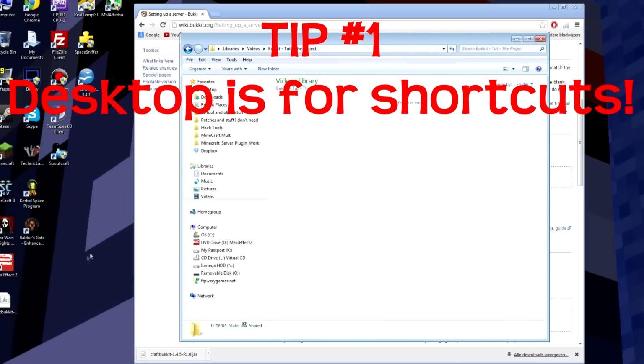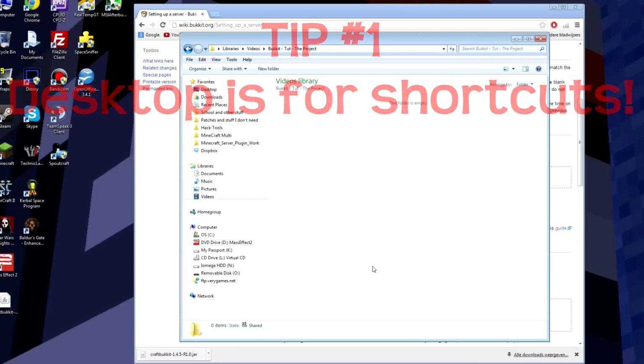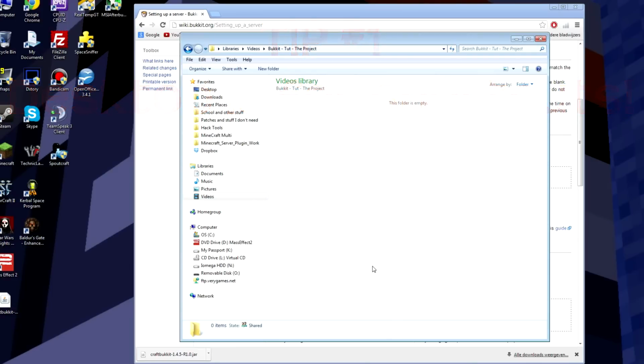I speak from experience. If you really want easy access on your desktop, make a shortcut. For anything else, just put it on your C drive or in your documents or whatever. Just never put raw files on your desktop. It also makes the desktop file larger, which makes the boot time longer. So your computer actually takes longer to start up if you have a lot of clutter and large files on your desktop. So yeah, that's a nice little tip for you.